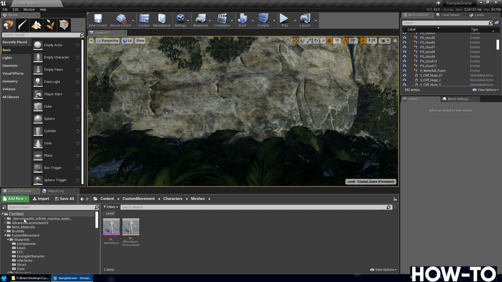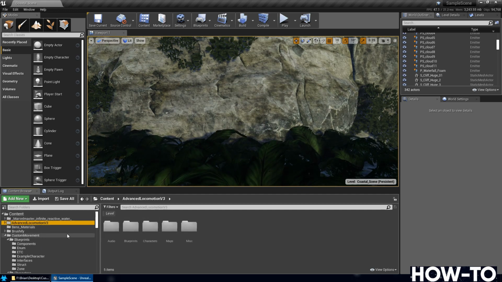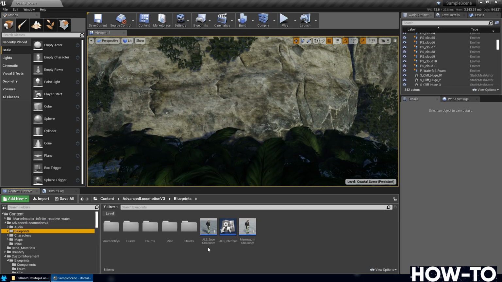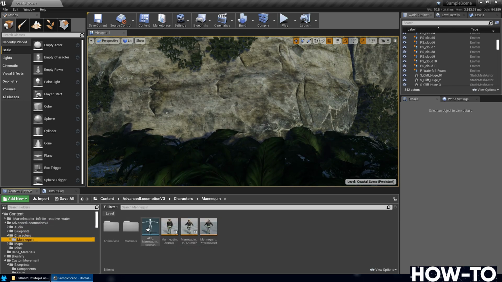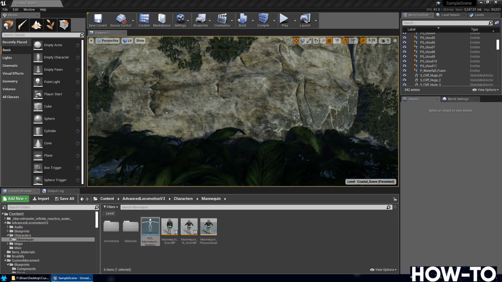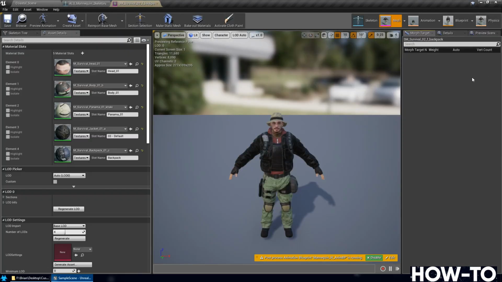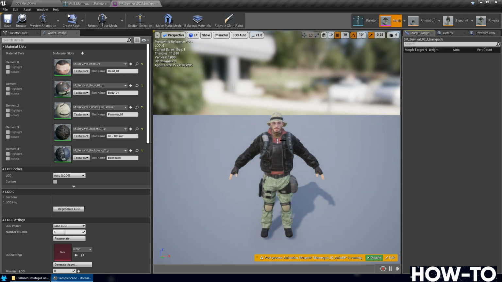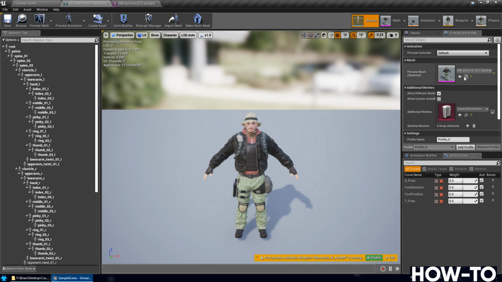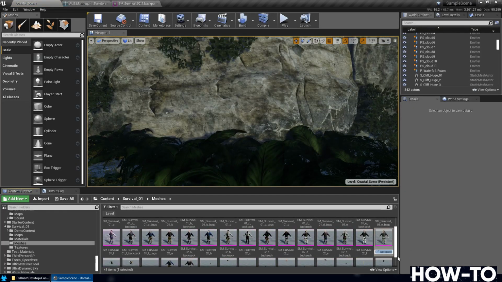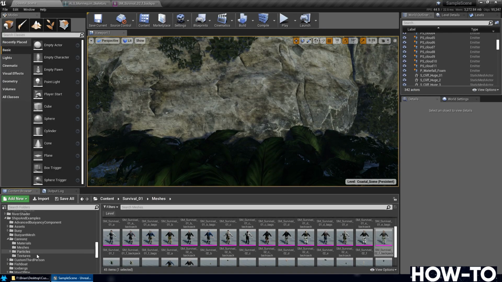I'm going to do something a little bit different here because for me, I have that custom mesh. And so I need to use a little bit different setting here, but you'll see here I have my skeleton and then I have that custom mesh. This one will be for you probably the default UE4 mannequin that comes with pretty much every generic project. This doesn't matter though. I'm just going to copy the name here and go back here.